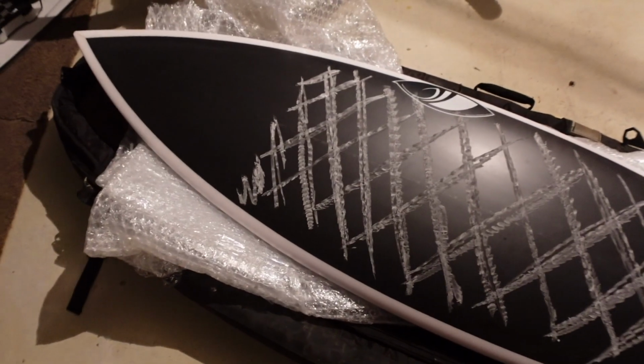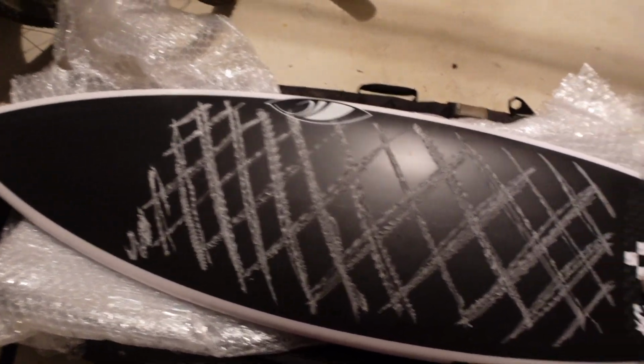Just a rough idea of how it should look at the start before you really started actually waxing it, but just a brief start.